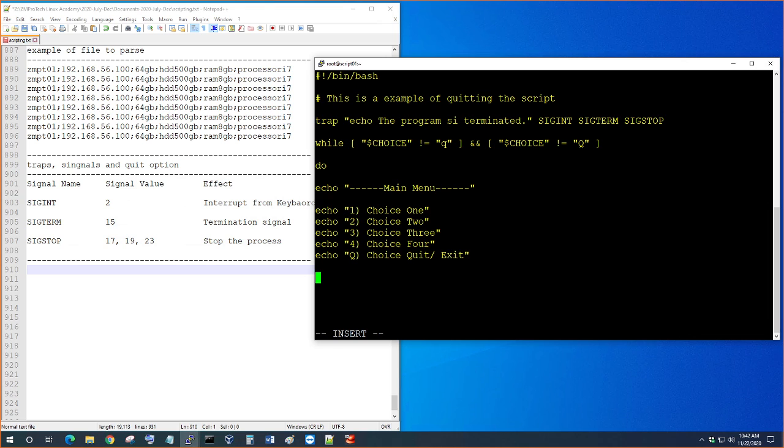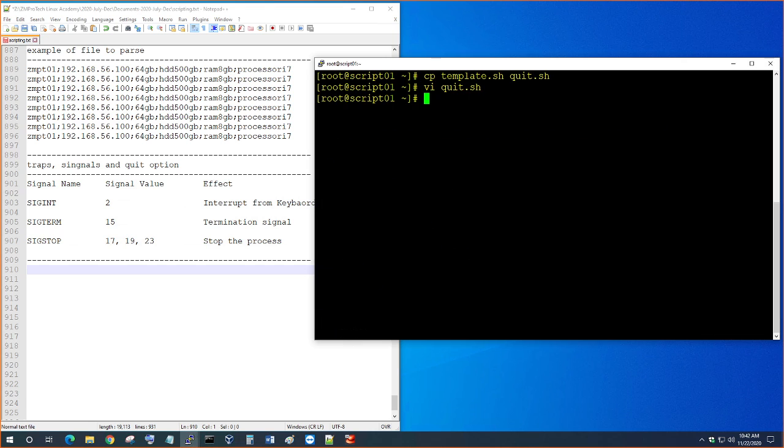Now what I'm going to do is read choice. And I'm going to say clear the screen, and then done. Let's see what will happen here.